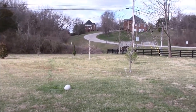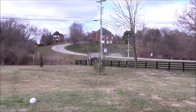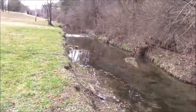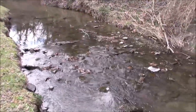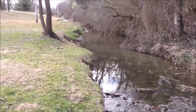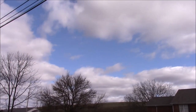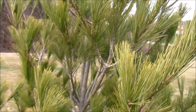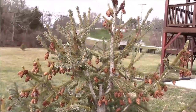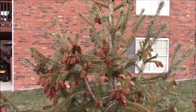Well, here we are, Friday afternoon. Everything is calm and still. Yesterday we had so much wind. Today is just beautiful. Why don't we go down and check out the creek? Well, here's our creek. It's down low and it's flowing. There's the water rustling along. But look at that beautiful sky. The beautiful blue with the fluffy white clouds. Look at all these pine cones. I think I'll help them come off a little bit.